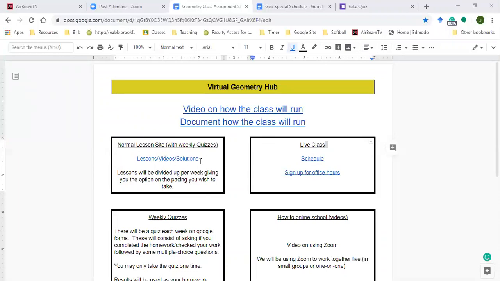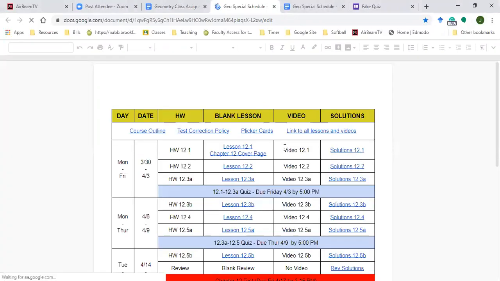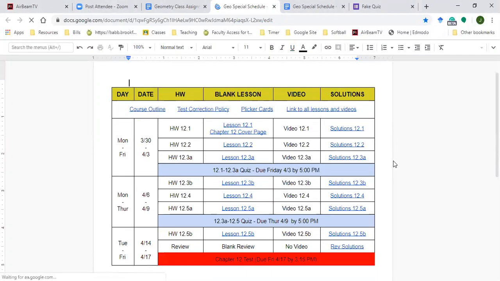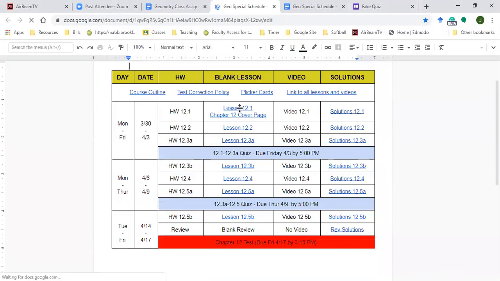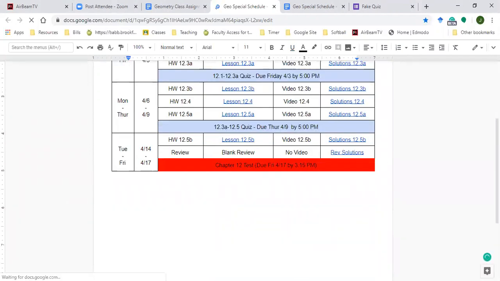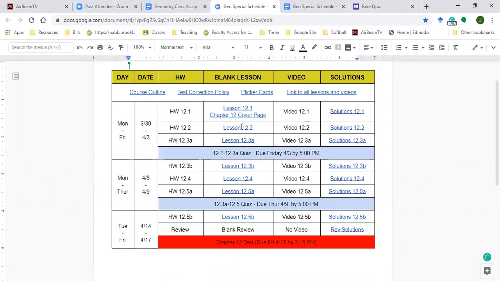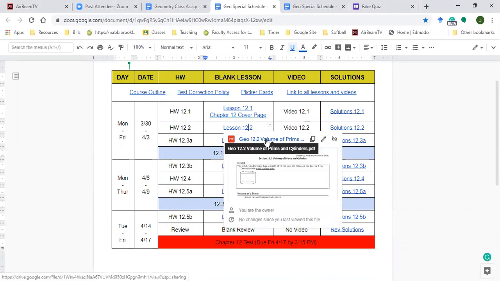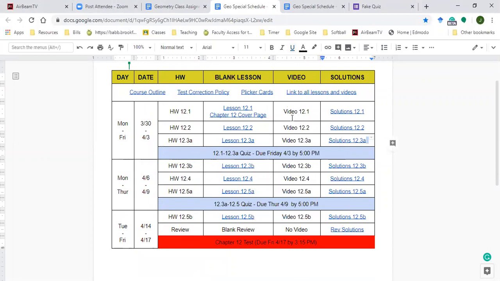If we look over here at this lessons, videos, and solutions link, that'll bring us to a page that will look similar to anyone that's ever checked their solution, which is hopefully all of you. You'll see our normal page that has what lessons we're covering. Our lessons are in blue links, and when you click on one, it will open that page. As a quick reminder, you can print these off and complete them as you normally do, or you can just put it on a separate sheet of paper.